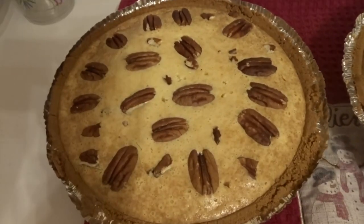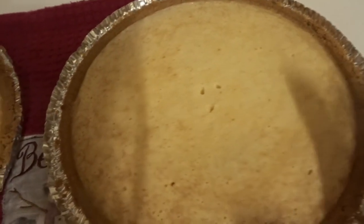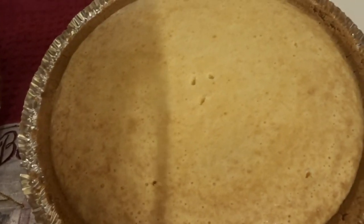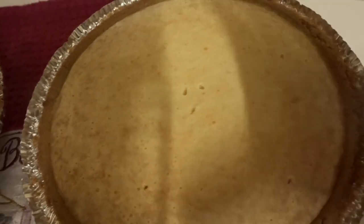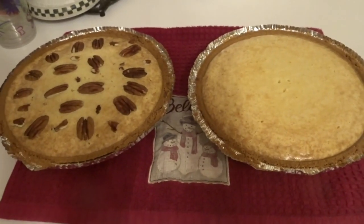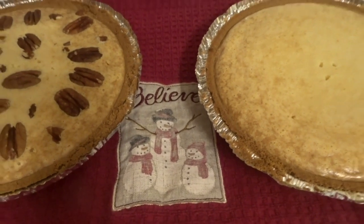This is the pecan cheesecake, and this is the regular cheesecake. Right on top of this cheesecake, I'm going to use another ingredient, like lechera, that's what it's called in Spanish. It's a caramel candy, and then I'm going to put pecans on top of that caramel candy, and I'm going to show you that also. But right now the cheesecakes are hot. Right in the middle it says, believe.